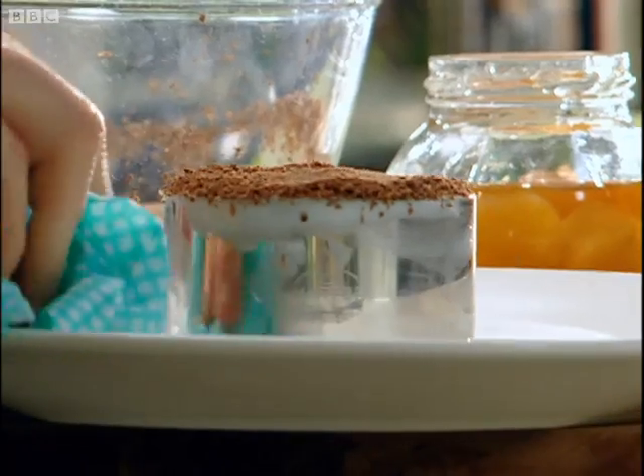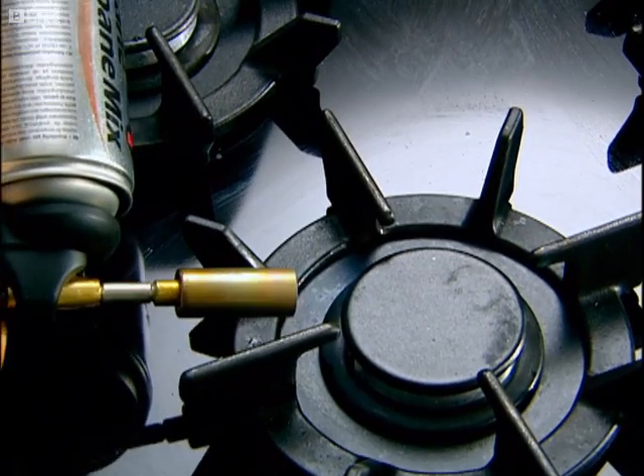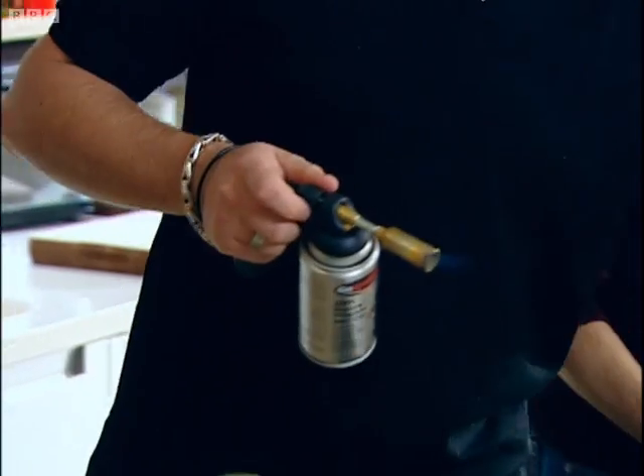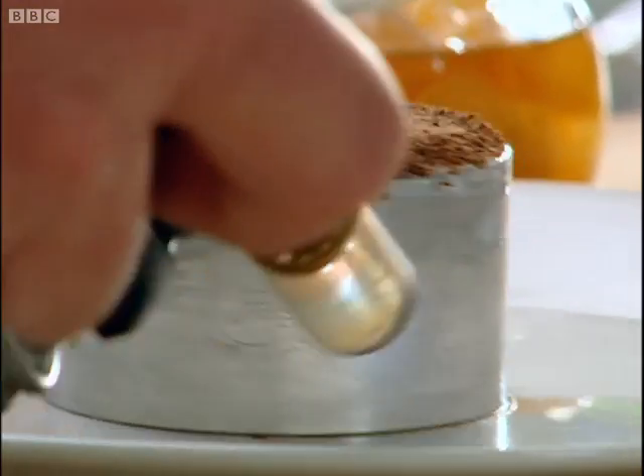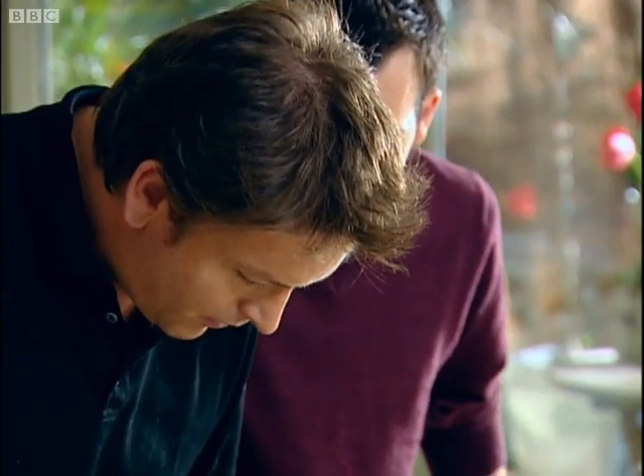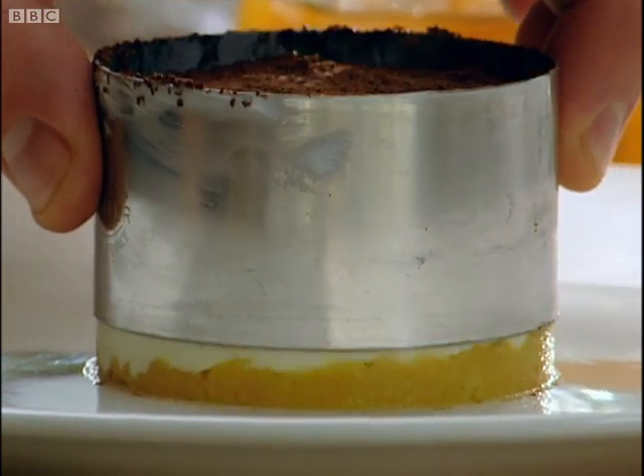It's as if your mother's coming round for something to eat. Now to take this mould out, I'm just going to use a blowtorch. This is instead of using a hot cloth — it just creates a nice clean edge. We just go round with a blowtorch; it softens up the cream nicely. Then we can lift off our ring and it comes straight off.